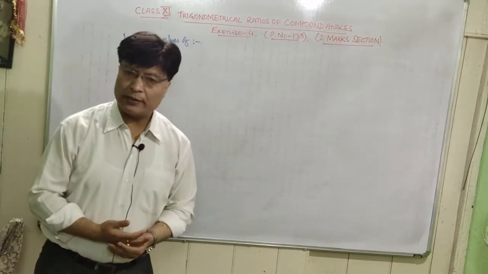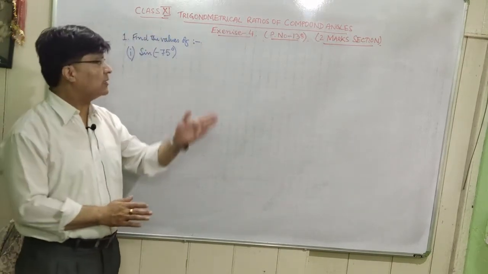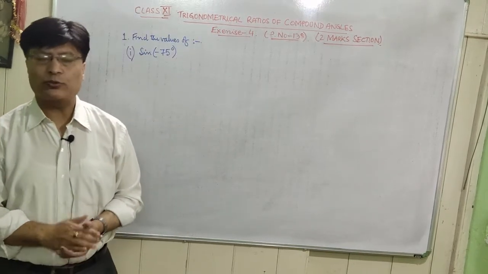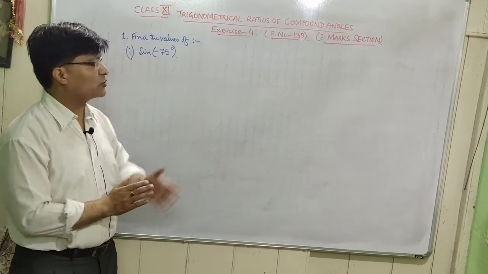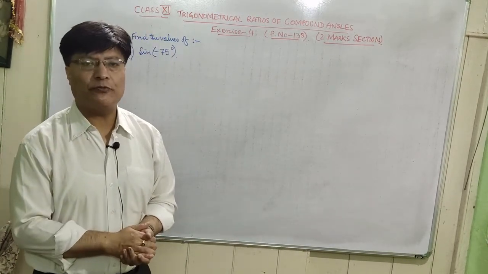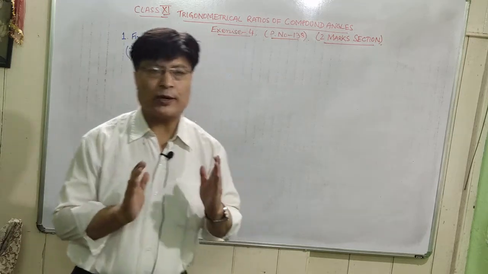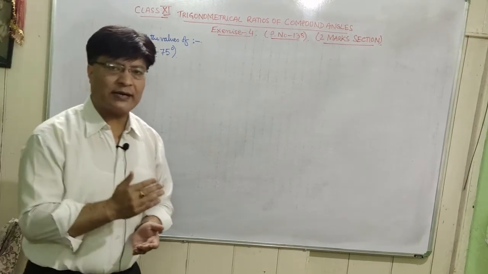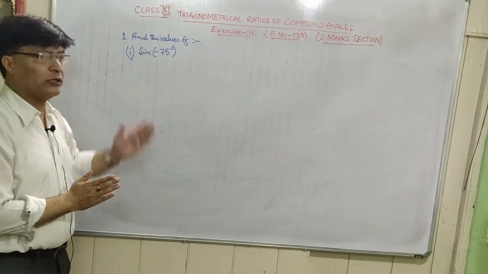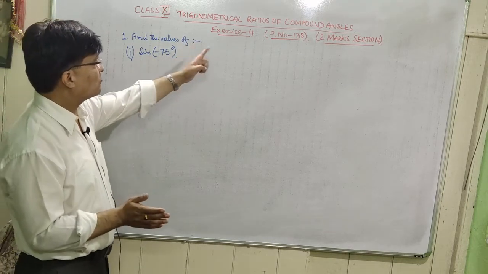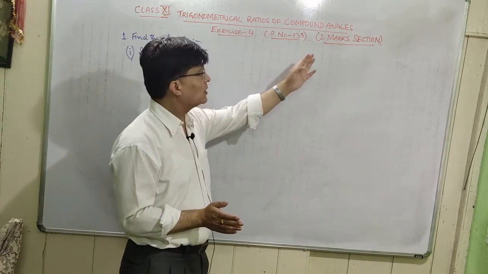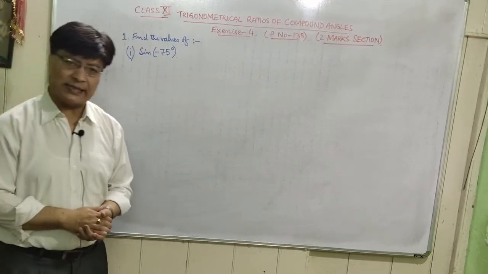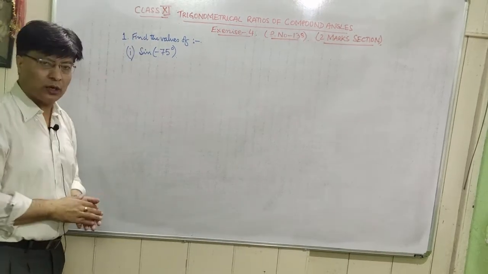The topic is the same topic that we were doing in the last online class, that is trigonometrical ratios of compound angles. In the last online class we did some theory portion of these compound angles, and we proved some formulae. I think you have revised all the formulae that we have done so far. Now we will use those formulae to solve these problems. Exercise 4, page number 138, 2 marks section from the book Higher Mathematics for Class 11 by S N De. So let's start our work now.